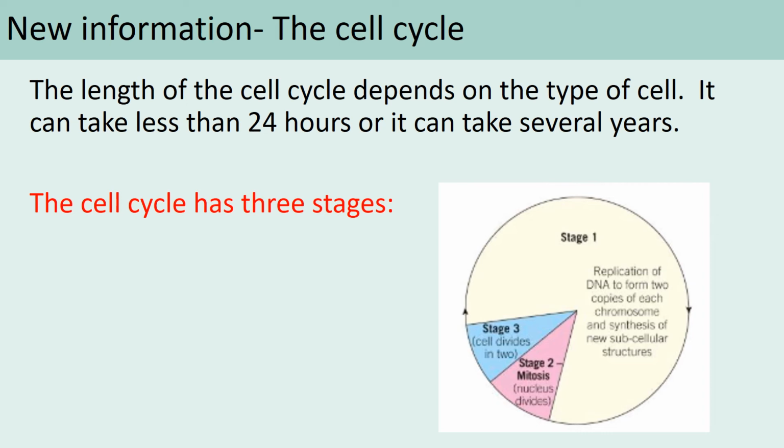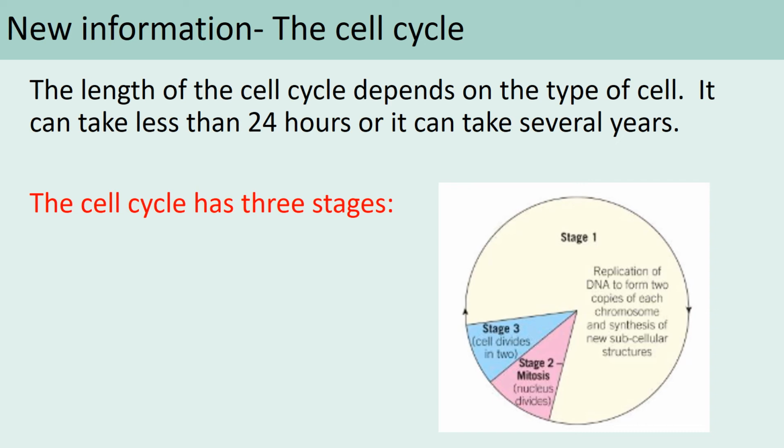Now, it's very poorly copied. I do apologise for that, but we have a picture showing again the 3 different stages of the cell cycle. The longest one is the first stage, interphase, where you've got the DNA replicating itself. Also, you need to replicate all of the structures inside, so the mitochondria and the ribosomes, which we've looked at in a previous lesson.